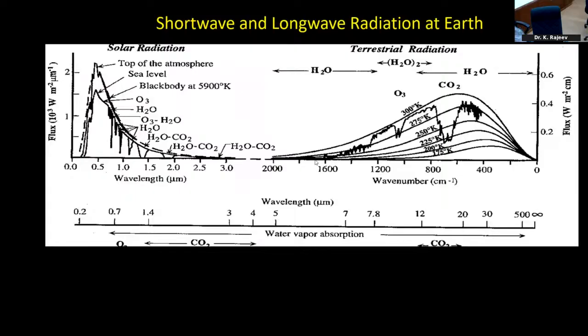See, here something is there. If it was here, it would not cause much greenhouse effect. It is almost at the peak, and then you have the strongest absorption by carbon dioxide. That is why the greenhouse effect is significant. Just imagine if this was shifted this way or that way, your greenhouse effect would have been different. Anyway, carbon dioxide absorption spectra you cannot change, but you are changing the surface temperature.